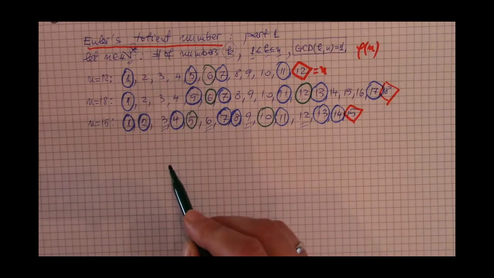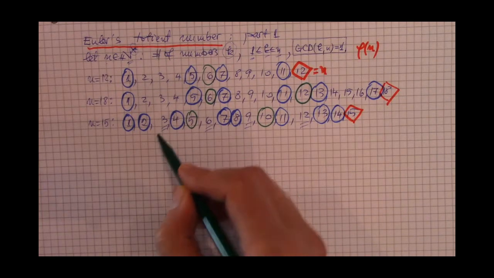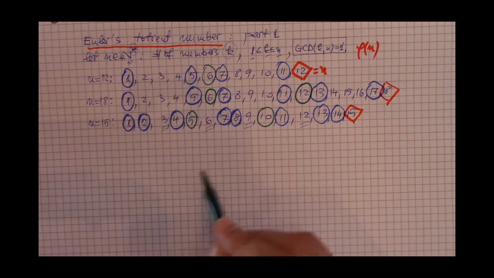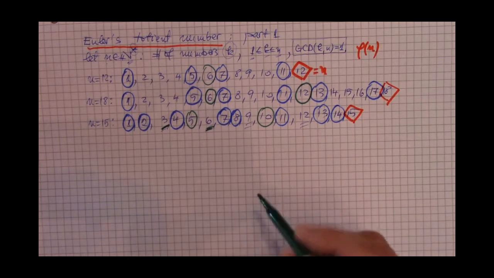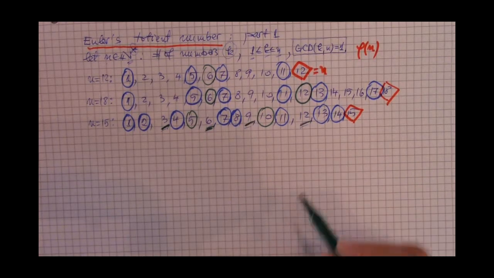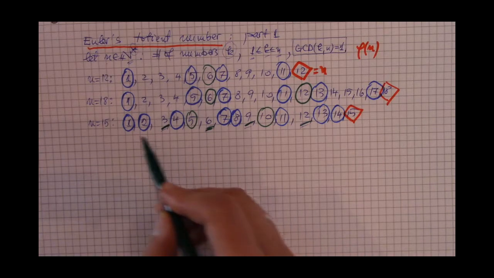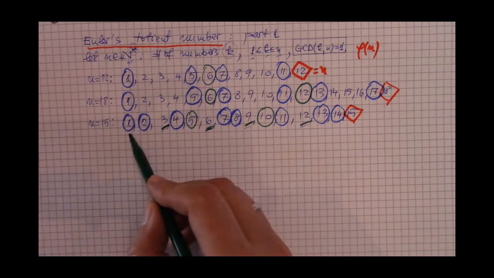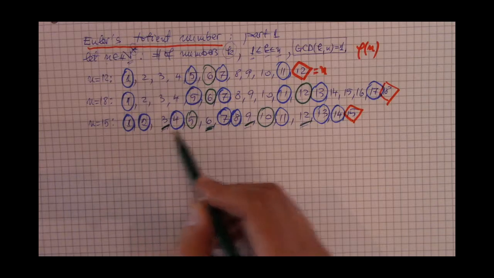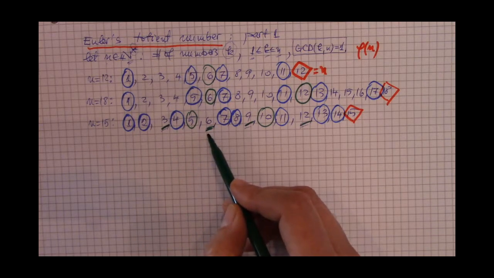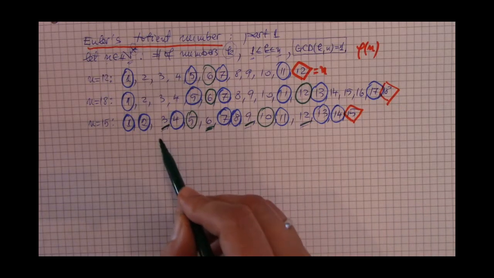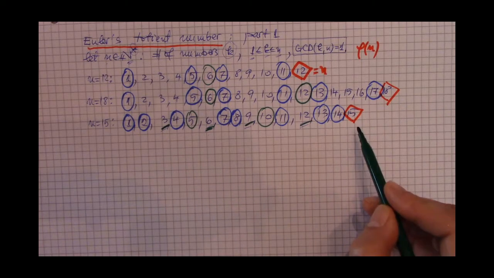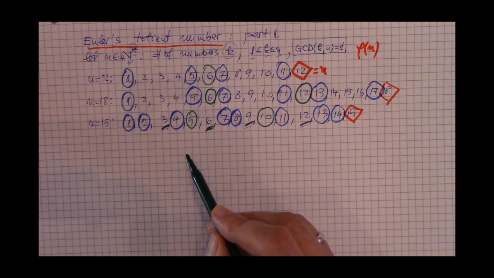Well, if we were to look at numbers relatively prime with 5, not with 15, but with 5 only, it would be 1, 2, 3, 4, so this would be okay. Now this would also be okay, this would also be okay, this would also be okay. So now we would have a pattern in here, right? We would have the same behavior in between 1 and 5 as we have in between 6 and 10, as we have in between 11 and 15. Again, not by looking at numbers that are relatively prime with 15, but only with 5.